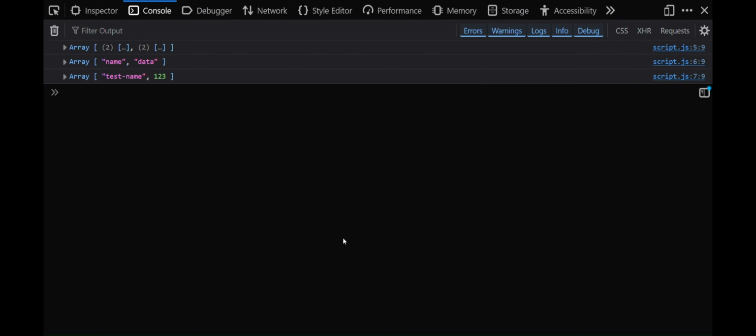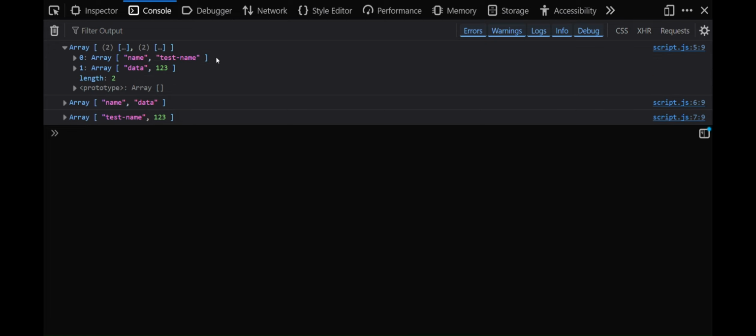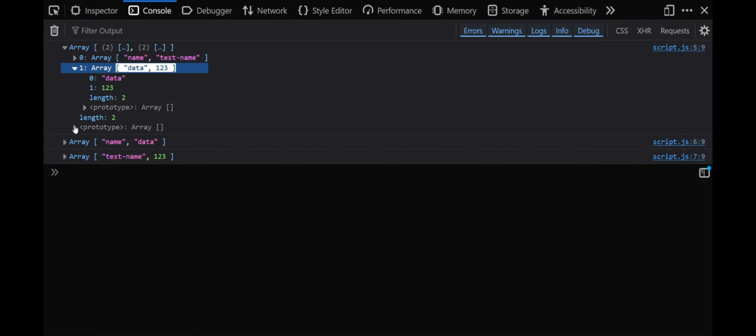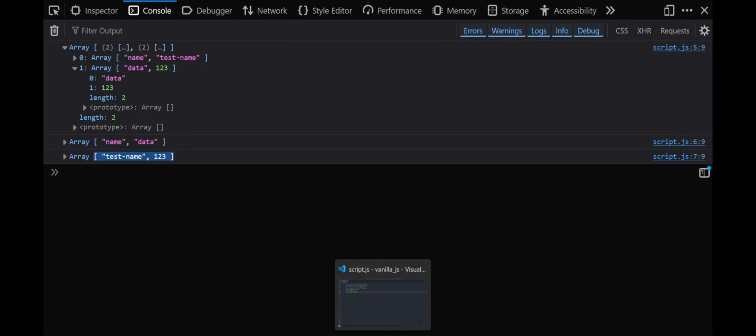Okay, as we can see in the console, array entries is an array of arrays with 2 entries each, the key and the value. Since there were 2 property names in the object, it has 2 arrays. This method has a time complexity of O(n). More on this concept in a future video. Array keys is an array with the key property names as elements. Since there were 2 property names in the object, the array has 2 elements. Array values is an array with the values as elements. Since there were 2 property names in the object, the array has 2 elements.